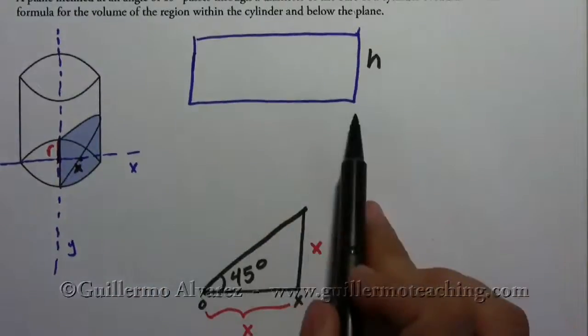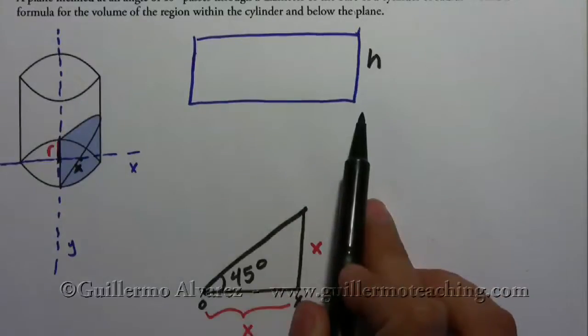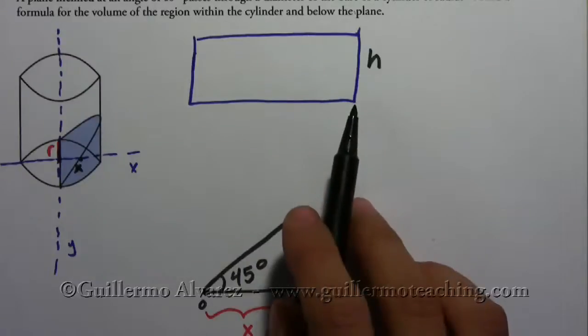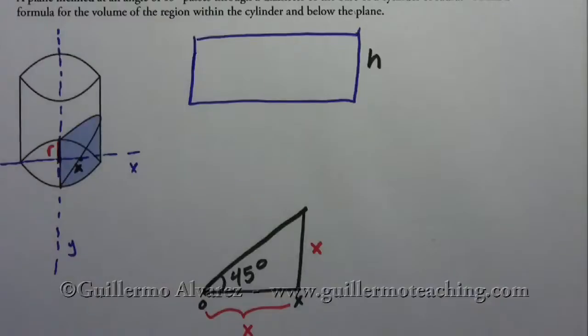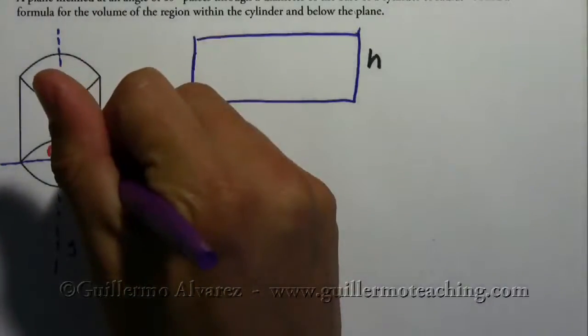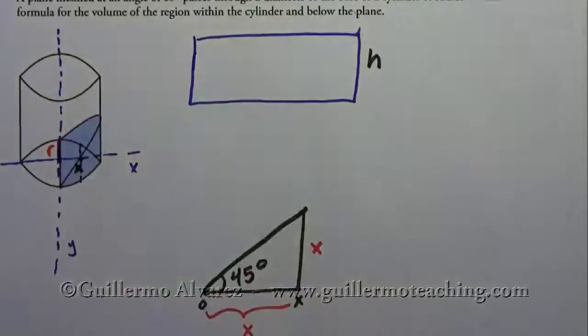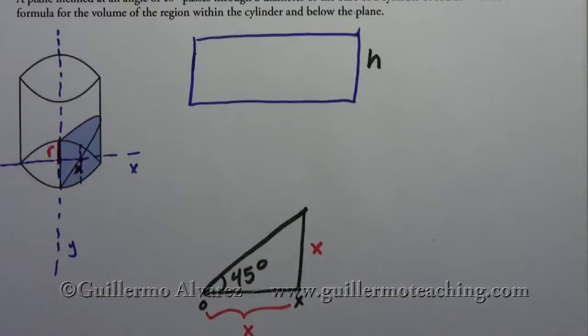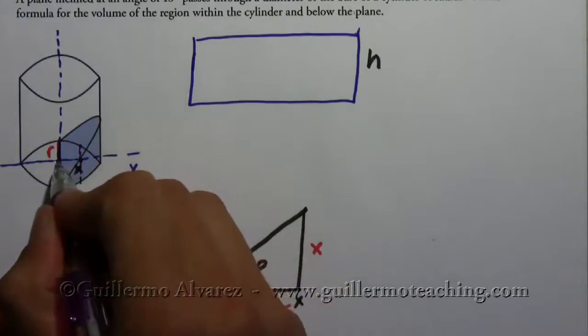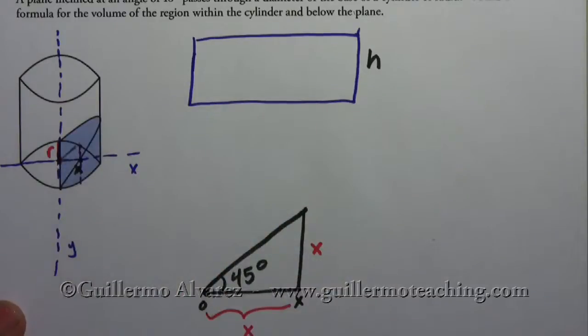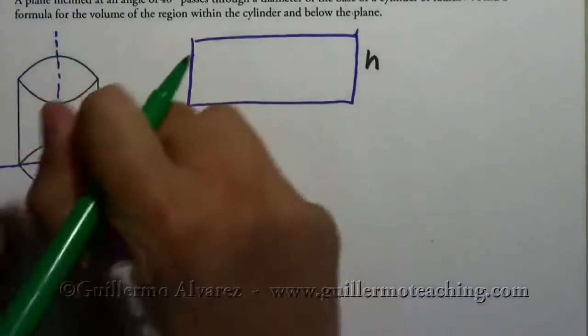Now, we also need to find the length of the rectangle. Now, this one's a little bit trickier because the length of the rectangle is this guy right here. This time, taking a look at the... So this is a standing up triangle right here. But if we take a look at a lying down triangle... I'm going to do this with pencil so that I can erase it. If you take a look at the lying down triangle that's formed right here, I'll erase it and put it in green.